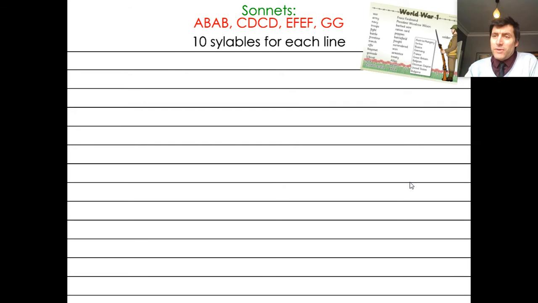Now, normally we aim at having 10 syllables for each line. Some of you might spot I've misspelled syllables, so sorry about that. So 10 beats for each line. Now, I'm not going to religiously check all of your poetry for the beats, but that's the structure we're aiming for a high quality sonnet. It's a slightly less strict rule for sonnets than it is for haiku, where we have that 5-7-5 structure. But the syllables are important for the rhythm and the beat of the poem.